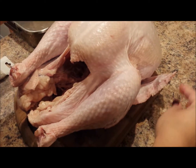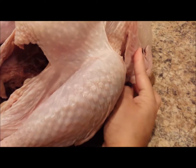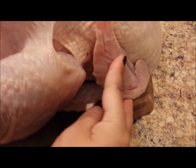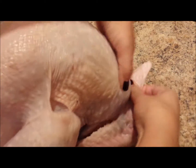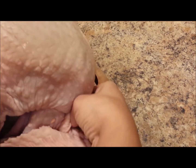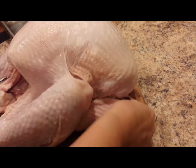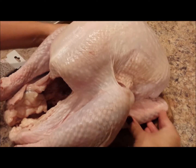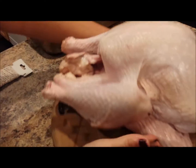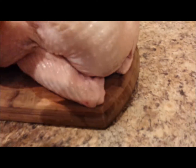The next thing we're going to do is, we don't want these little things to be up like this. I suppose I can just tie them this way, but what I like to do is push his wings back. So this is how I do it. I just push them back like that. I promise you, he's not feeling this. I'm not hurting him. He's absolutely fine. Okay, so as you can see, now his arms are perfectly back.